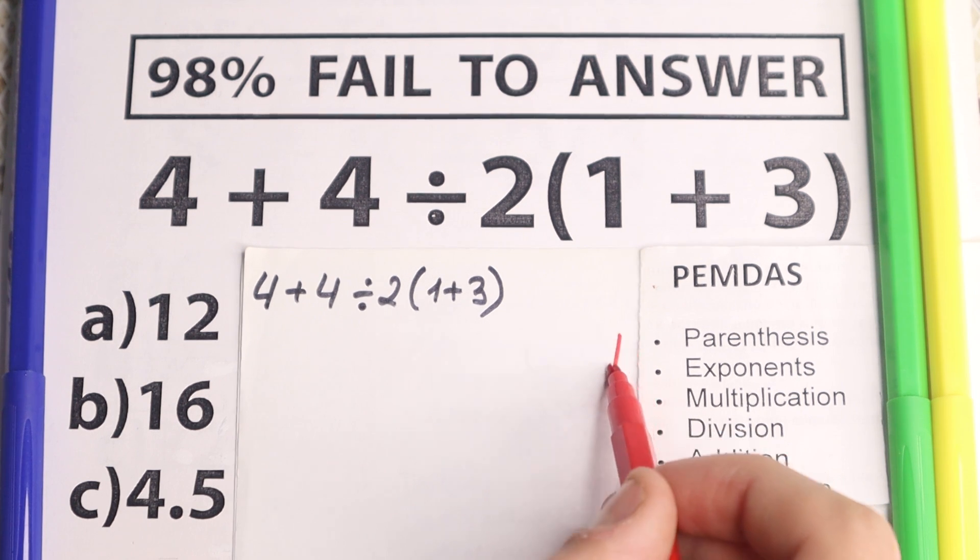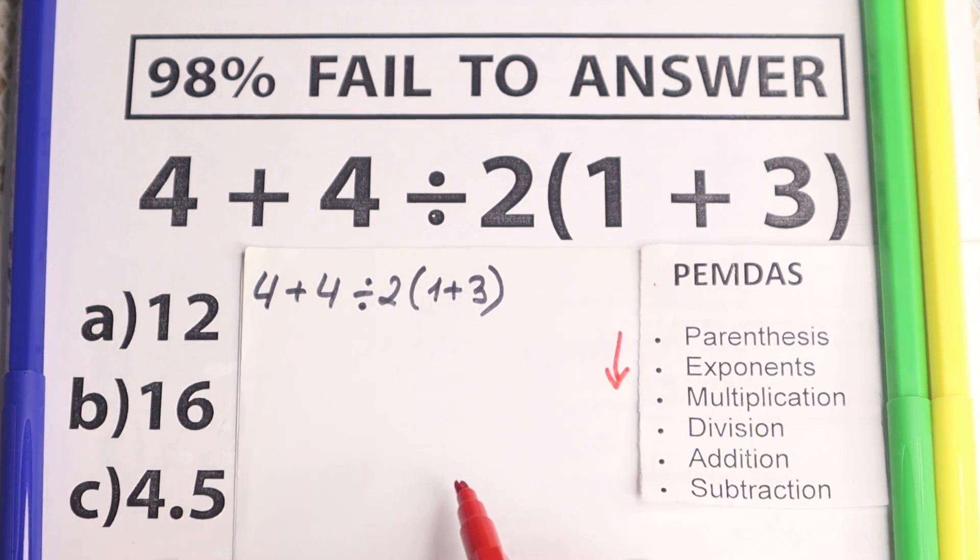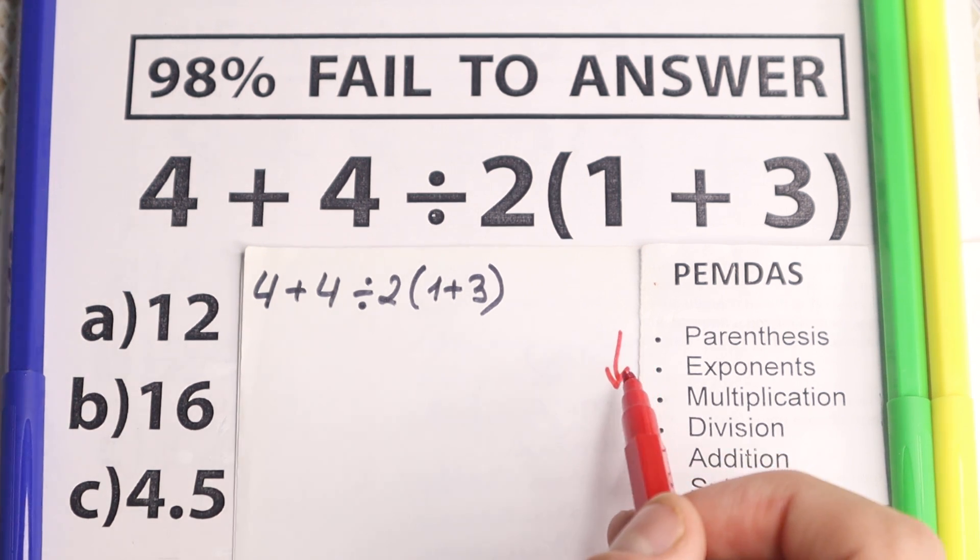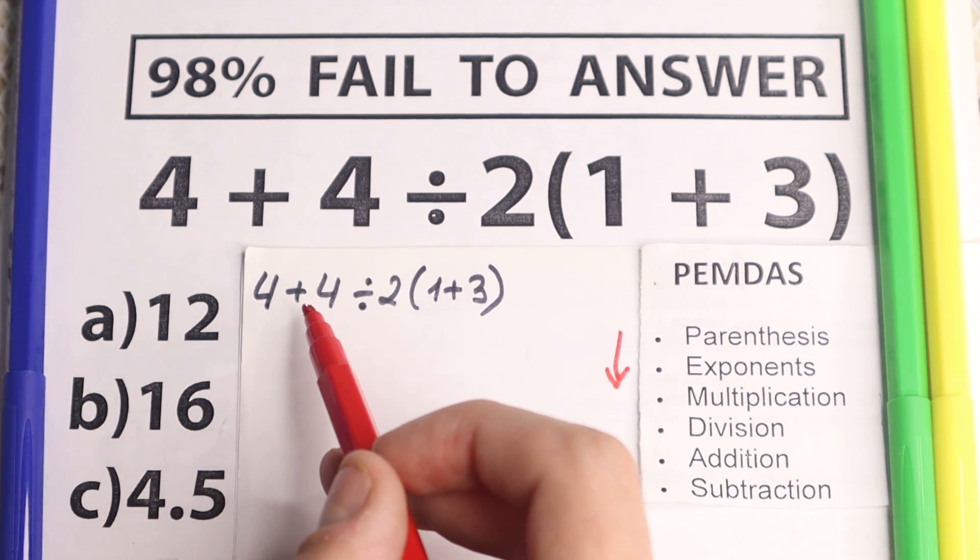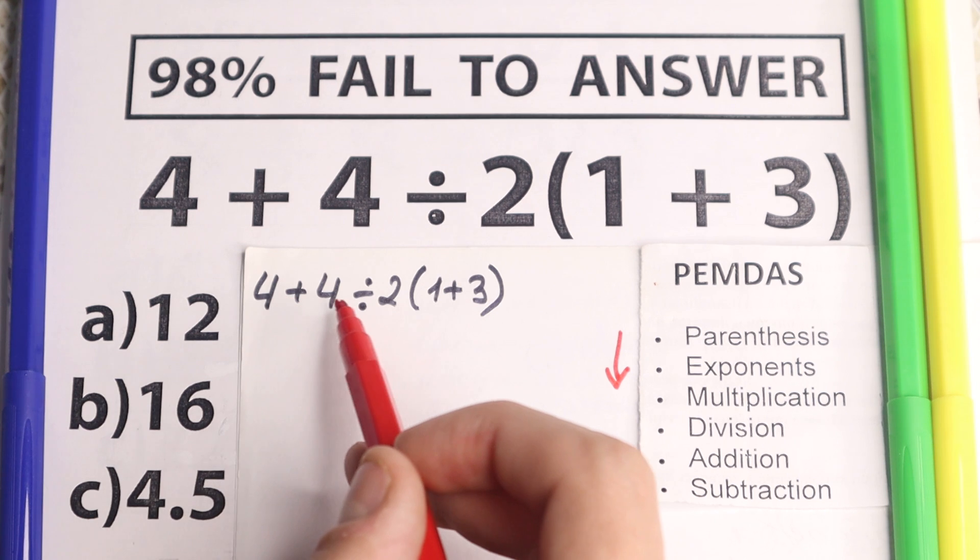This PEMDAS works from the top to the bottom. This is our first really important moment right here. So what tells us this PEMDAS order of operation? So the first step according to PEMDAS is parentheses. So let's look at our question. So are there any parentheses right here?